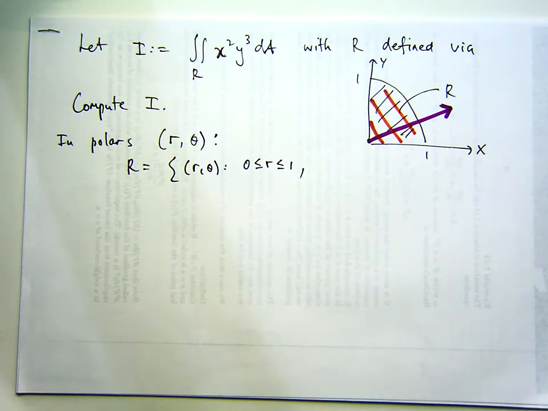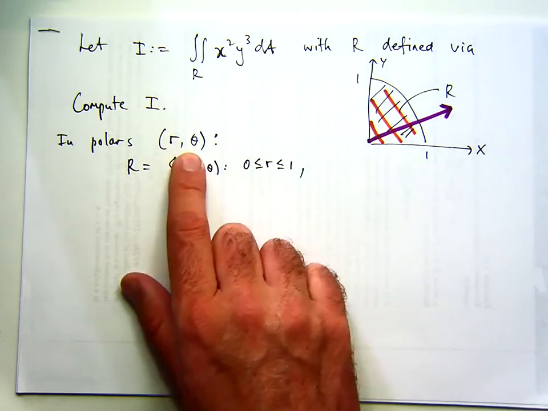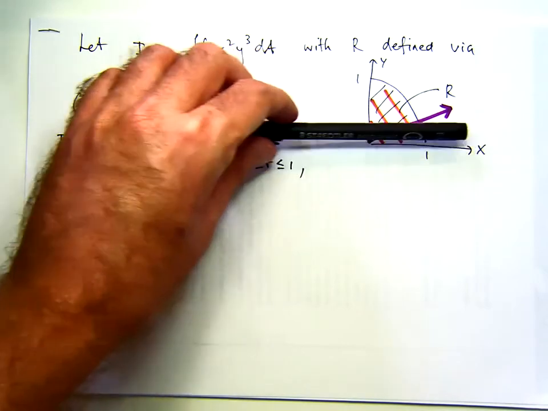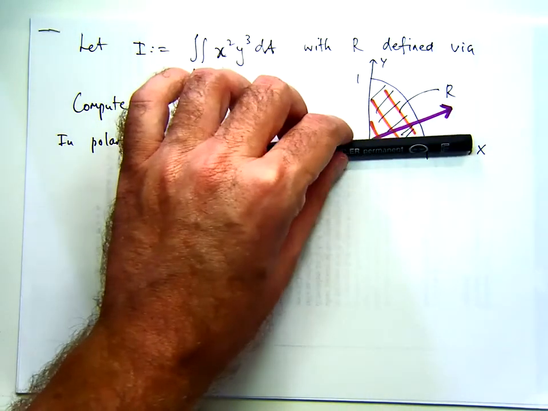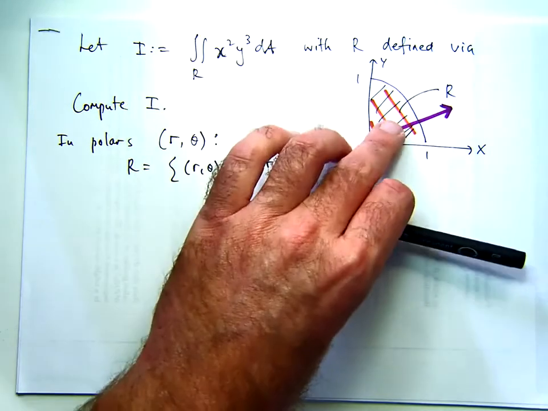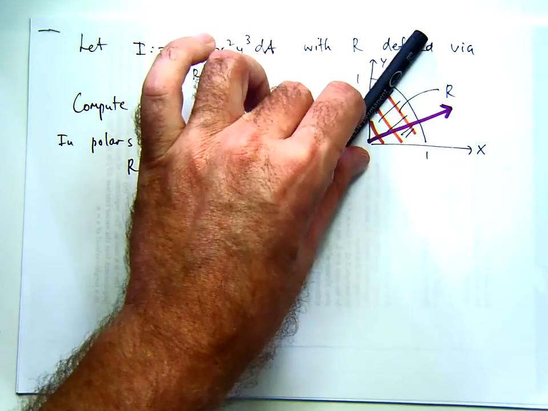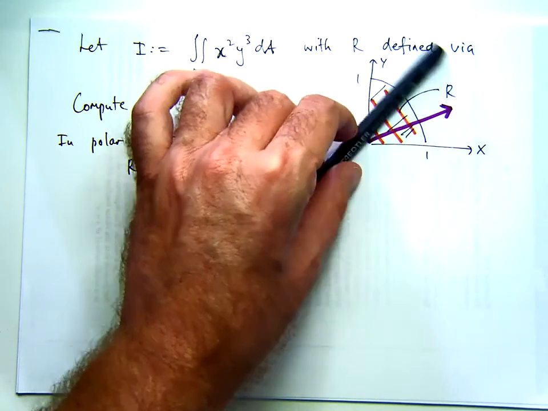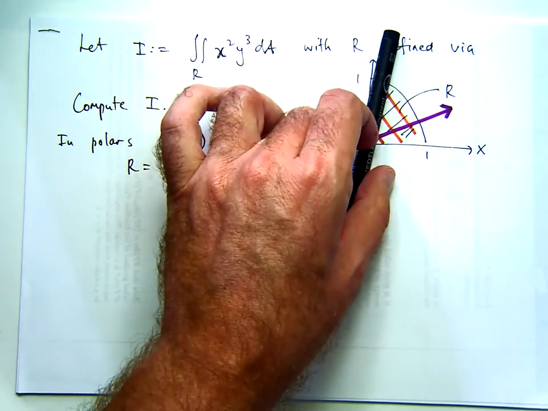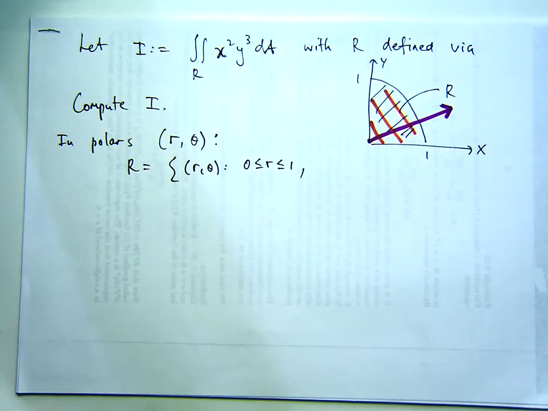Make sure you understand that. You can interpret these regions in your own way, but I'm just trying to show you how I do it. Now the second thing we want to work out is the theta, the bounds on the theta. If I start at theta equals zero, how much of a rotation do I need to do on that purple ray to cover the whole set? Well, it's a quarter of a turn, isn't it? So in radians that'll be zero to pi on two. And that's it.